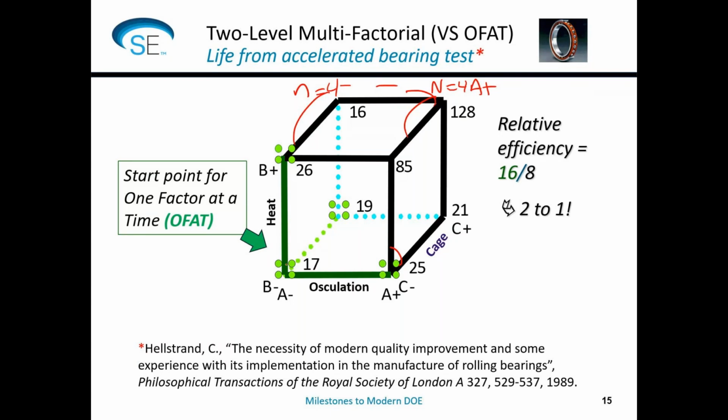So the OFAT experimenters, and remember that the Swedes are pretty stubborn, like myself and my dad and my grandfather. So we're going to have to really be a little bit skeptical about this. So we would probably come back and say, well, look, we could do 4 at the baseline and then 4 at each of the high levels. And that would also give us 4 by 4 because we certainly would agree that sample size 4 is better than sample size 1. But of course, now we have 16 combinations versus only 8.